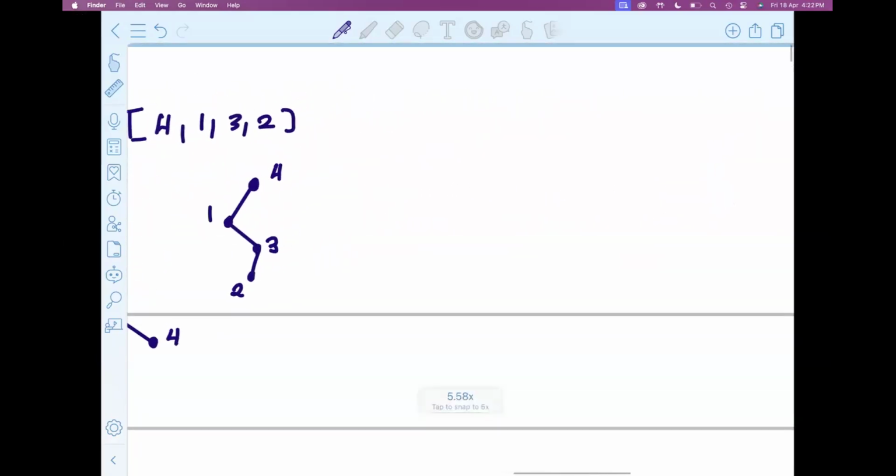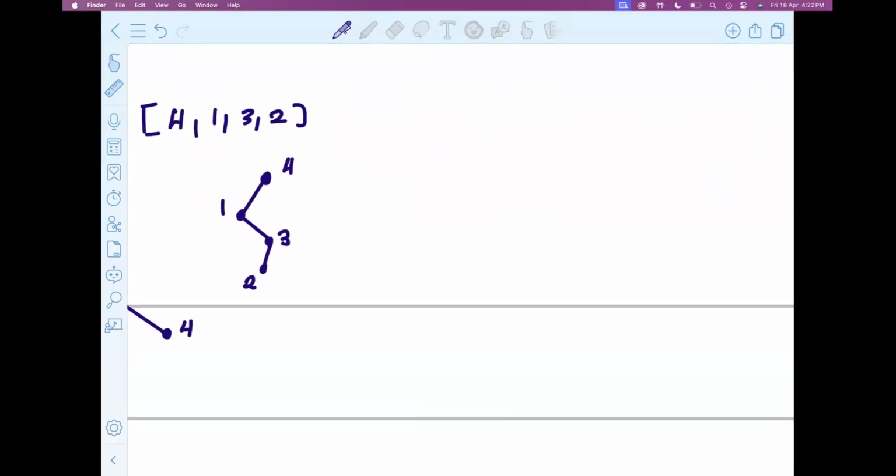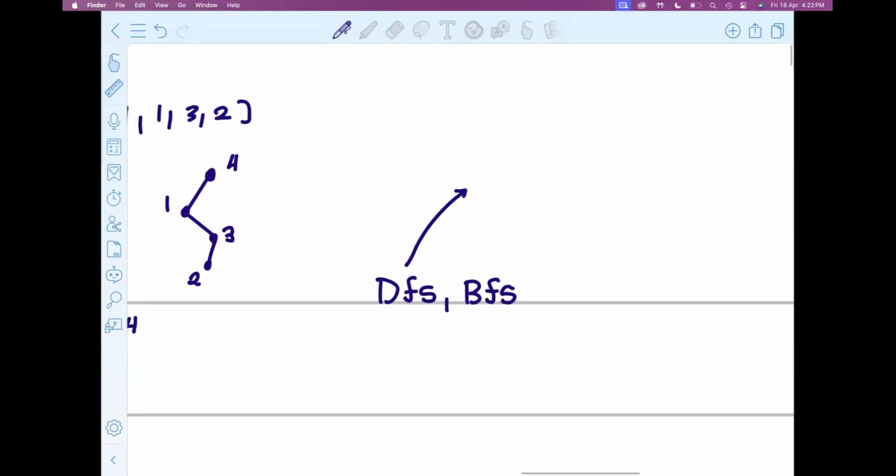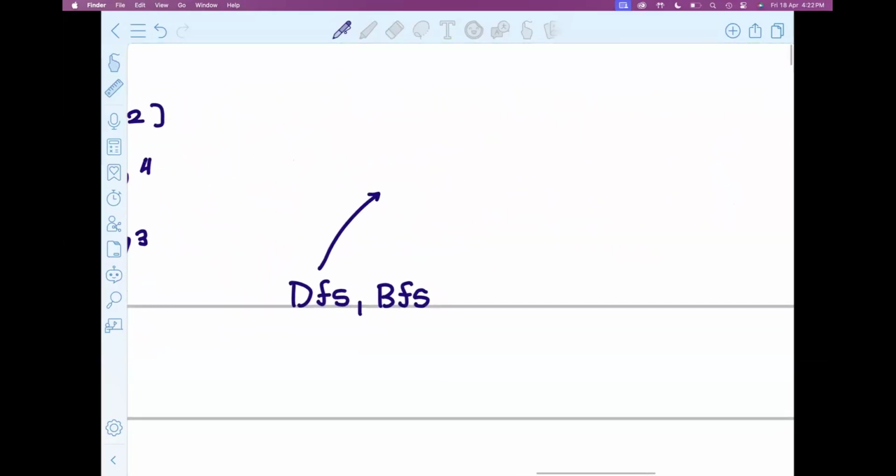So we'll go with the first one, DFS. Depth first search has different variations to it. A depth first search is you're basically going as far down as possible until you reach the end.